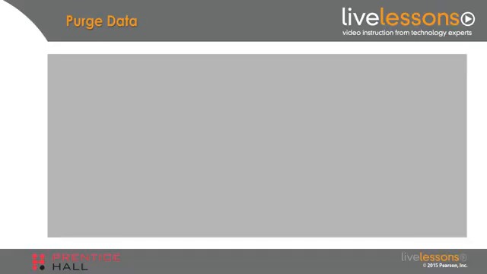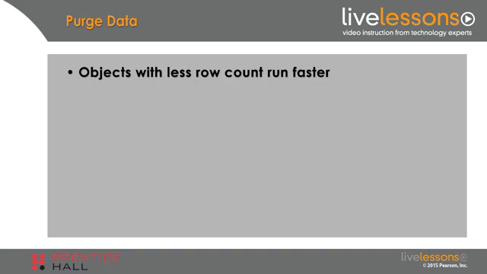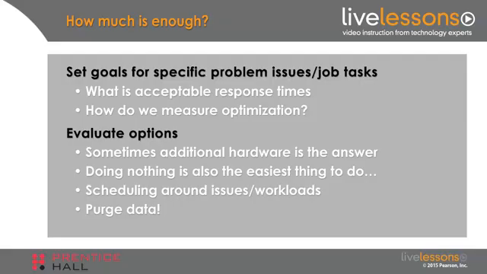So I said, purge some data. Objects with less row counts run faster. Well, you'd think I asked them to chop off their right arm. I was there off and on for about 3 months, and towards the end of my stay, it got back to me that the application was running inside of 2 hours. Okay, they'd cut the runtime down a good third, and they didn't buy another PC to rehost it on, and I asked them what they did, and they smiled and said, we were able to purge some data. So don't overlook options. Sometimes as simple things as purging data will make things get within the acceptable response time.